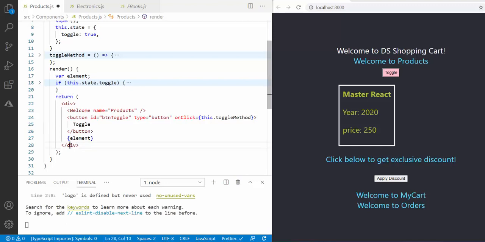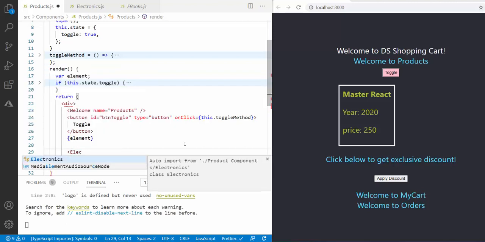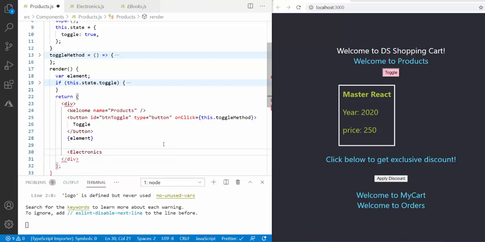Inside the return method, we have a toggle button and the element. So below this, I'm going to introduce my electronics component.